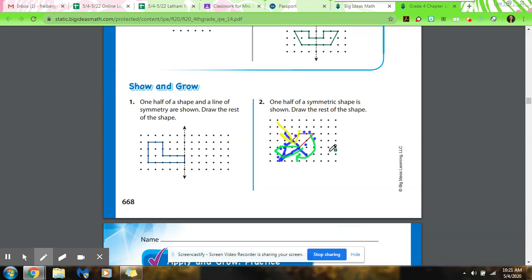Mirrored means it needs to be back to back, and if I were to fold my shape, they would line up. If I were to fold my green shape and my red shape, those would not be folding up equally. I would have 2 separate pieces. So please make sure that you remember that when you fold it, it is going to be touching and mirroring each other. That is the end of lesson 14.2, which is about how to draw symmetric shapes.